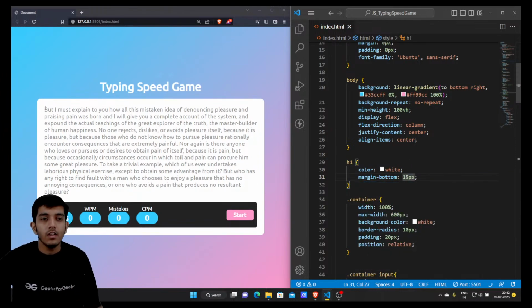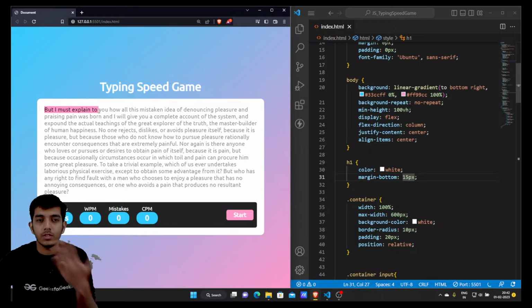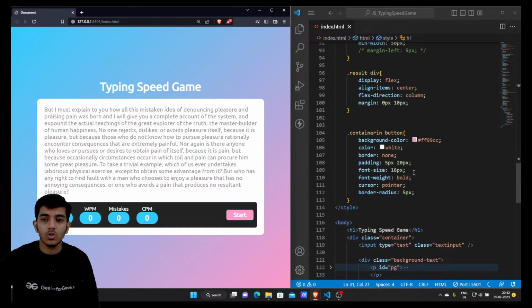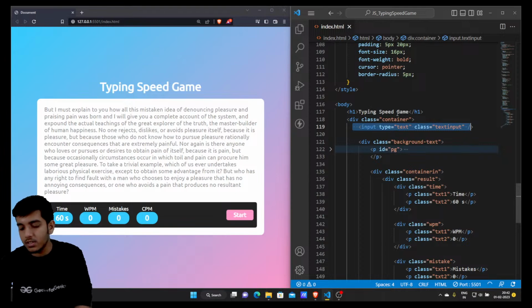And then in the next video, suppose if I have typed B, the B will be highlighted. If I have typed U, U will be highlighted, and so on. If I have typed any wrong word, it won't be highlighted. It will stop there only. So if I go back and again type I, then it will be highlighted, and so on. This will be the logic which we'll build using JavaScript, and we'll target this whole container via this P tag, and also the input tag which we have made the position absolute. That's why we aren't able to see this, because that's required for the JavaScript part. You can also make this input tag visible.